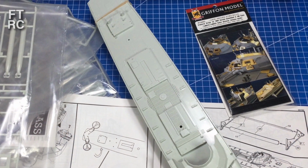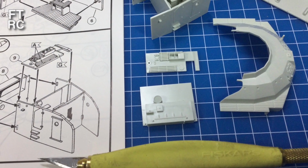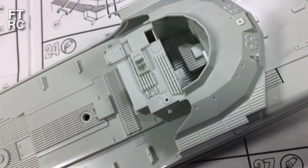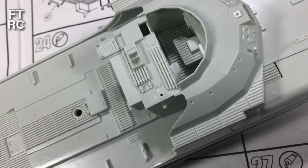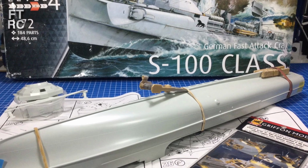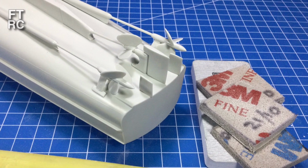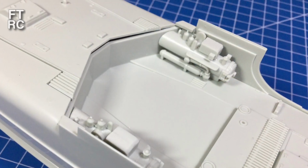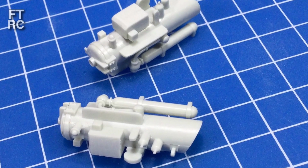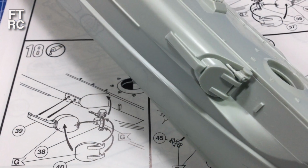The kit was a joy to put together. For a Revell kit, there was very little cleanup. Everything fitted really well, and I was quite surprised. It was really enjoyable. Bridge went together quite fast, and I had the basic components there. Didn't glue everything together. A lot of stuff was dry fit. Did glue the hull, of course. That went together very nicely. The screws and the rudders, I fit them, but then I took them off and painted everything, put them back on later. The little component pieces here to put the torpedo tubes through. Lovely little parts. Detail everywhere.